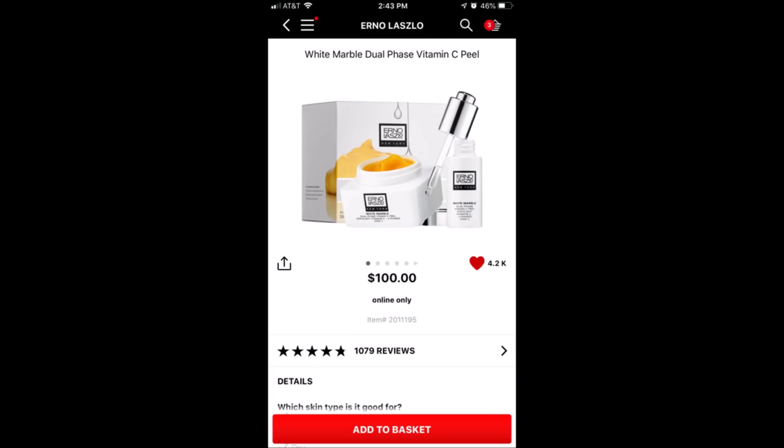The next is kind of crazy, but hear me out. This is from Erno Laszlo — it's a luxury brand. This is the White Marble Dual Phase Vitamin C Peel. It's $100. It comes with a scrub tub and a vial of serum oil — a two-phased treatment. You scrub it on your face, then after a few minutes you add the serum and scrub that too. I have two of these and I'll tell you why — amazing smoothness. This is better than the GlamGlow. I found this at TJ Maxx for $25, so I bought two, but I would easily pay $100 for it. As you can see, I'm super into peels and exfoliation.